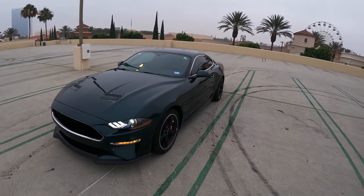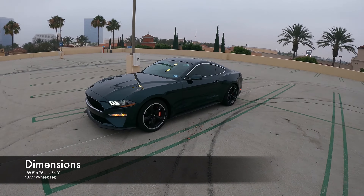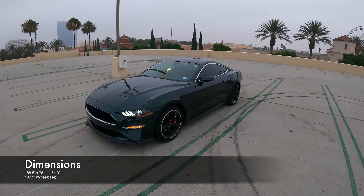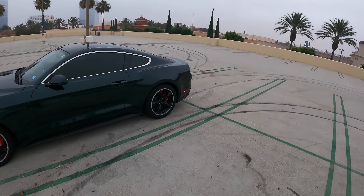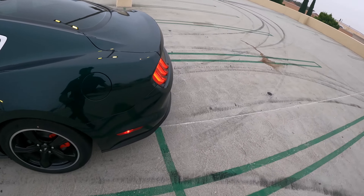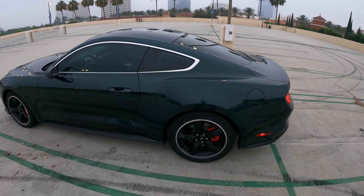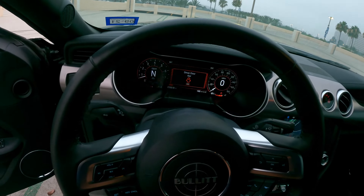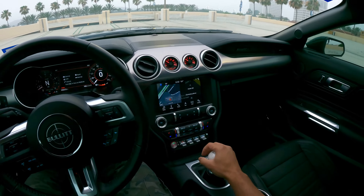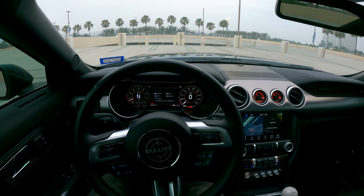The overall body is 54 inches in height, 188 inches in length, and roughly 77 inches in width — the traditional Mustang fastback body style. Even while idling you can tell it has that rumble, it's just ready to be unleashed. When you're sitting in the car with it idling and you keep your hand on the shifter, it shakes just a little bit — that's when you know you have a car that's ready to be unleashed.